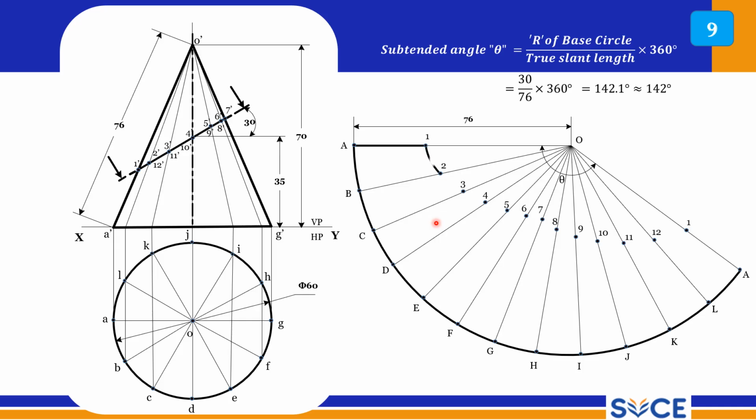Now you have to draw a fine arc, and it should be drawn carefully. Using French curves you will get a very fine curve, and don't draw thick lines for these lines. These are just imaginary generators, so don't draw thick lines for generators. So this is the lateral surface development of the retained portion of the cone. This is how you should develop a cone when it is cut by a cutting plane; obviously it is a truncated cone.